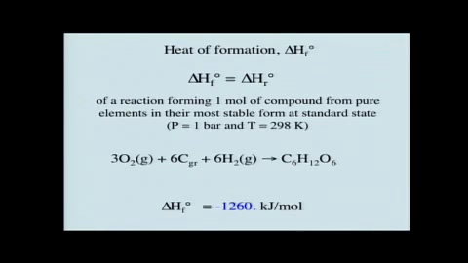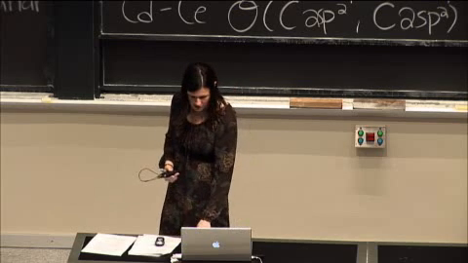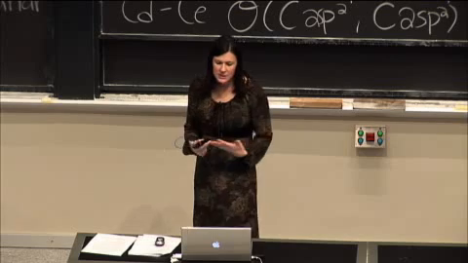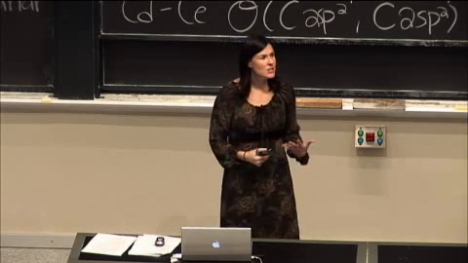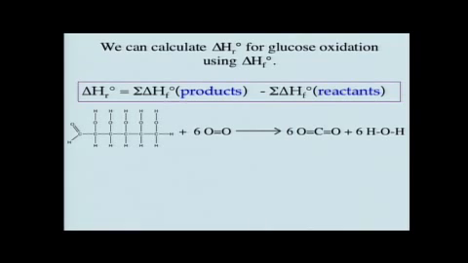All of this information has been tabulated and is in tables. You can refer to them, and they're also in the back of your textbook, so you can refer to those in terms of your problem set. So let's go ahead and solve a problem actually using the delta H's of formation. Let's see if we can do any better to coming close to the reality for the oxidation of glucose.